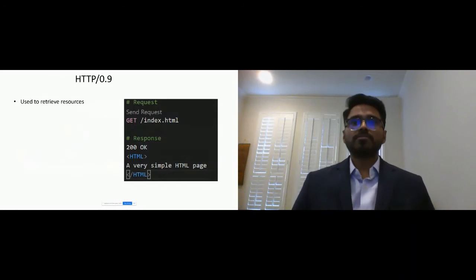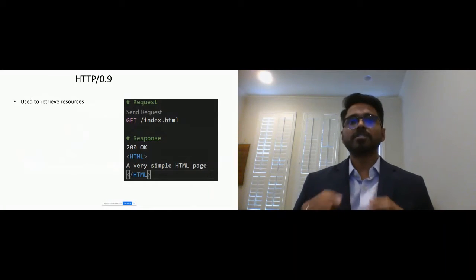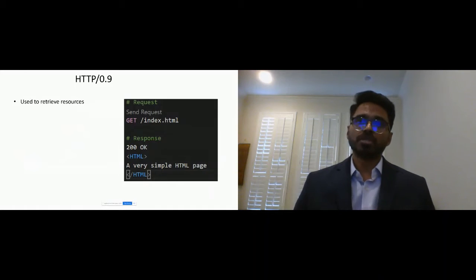To begin with, the very first version, 0.9, was a very simple protocol. All it was used to do was fetch a resource. There was nothing else you could do. And you could only fetch one type of resource, that is an HTML file. It was a very simple protocol.